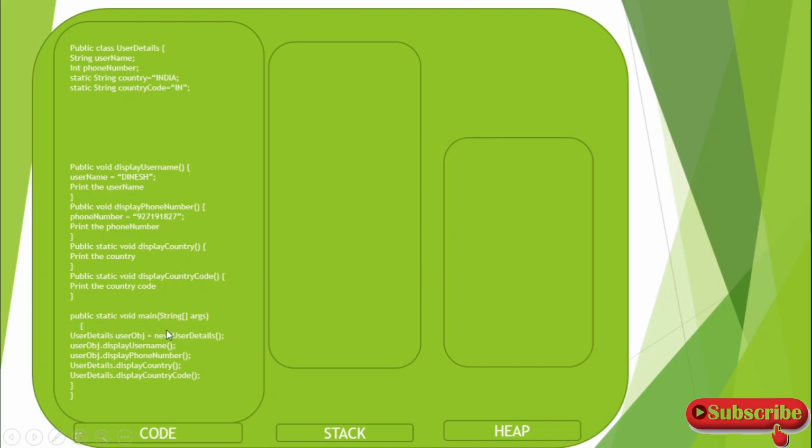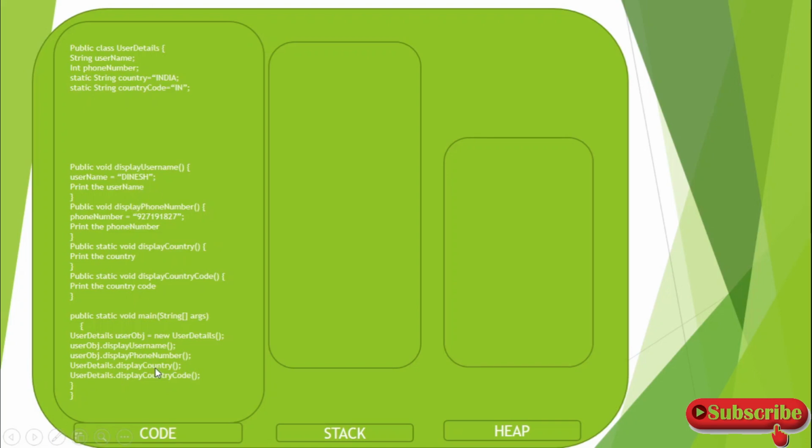So that's why when we are running this program, we don't require any object to call this static void main method. You got it? And here you need an object to call these non-static methods. So this is also a point which we have seen before.